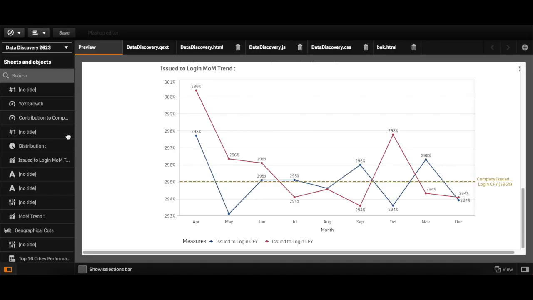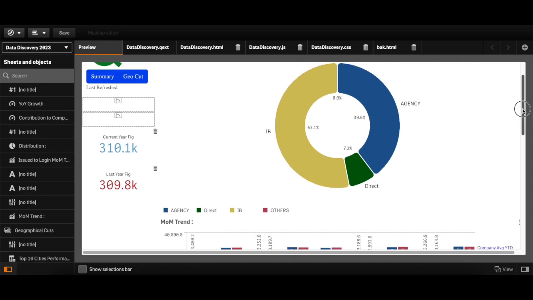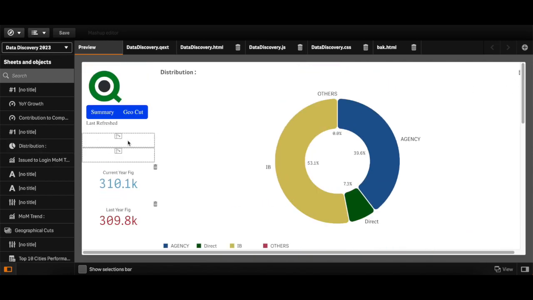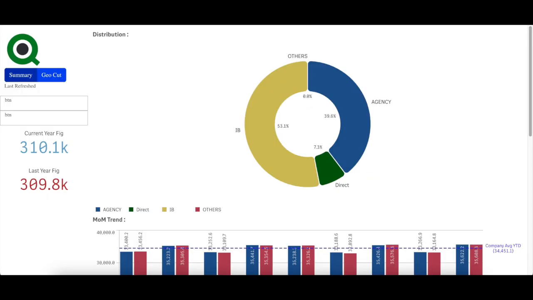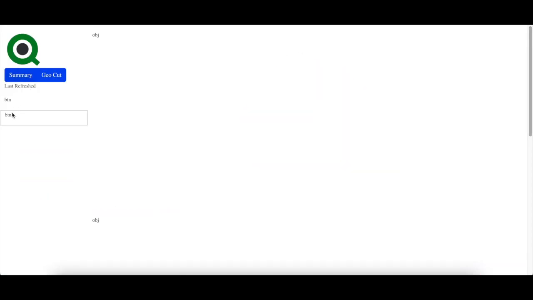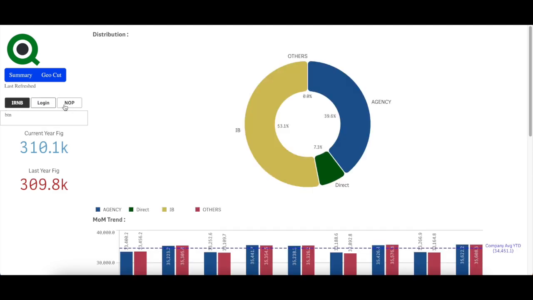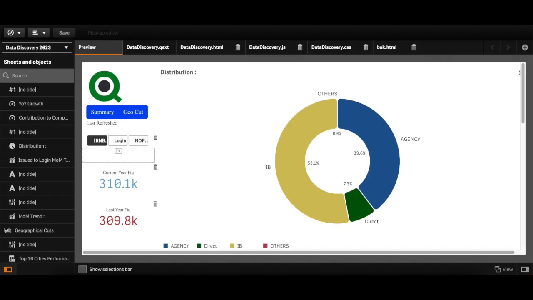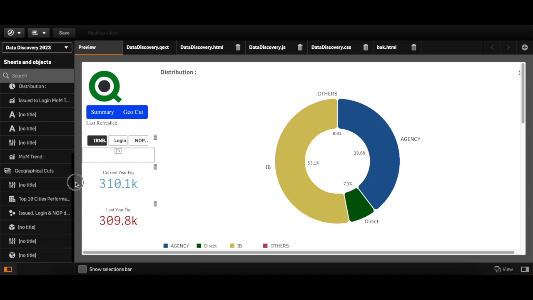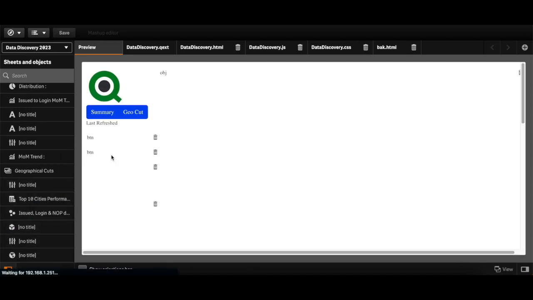Now I have to add the navigation, variable inputs. I have the variable input, which is common for both the sheets, so it's right there. So refresh and it's there. When you click on that, based on that the numbers will toggle around. And in button 2 we have to go to the second page, and we have another.